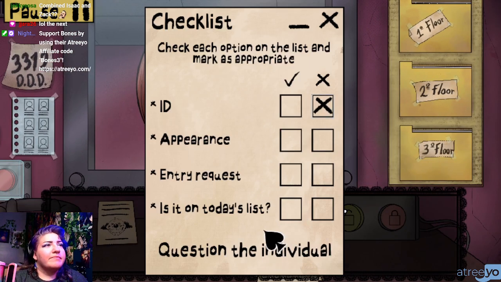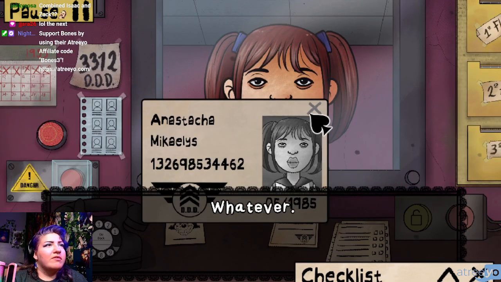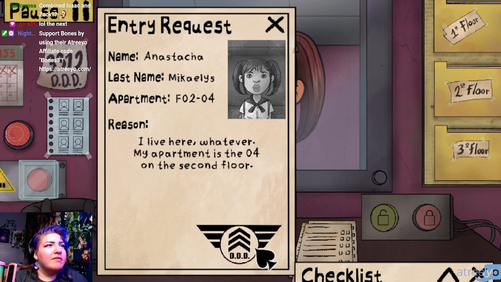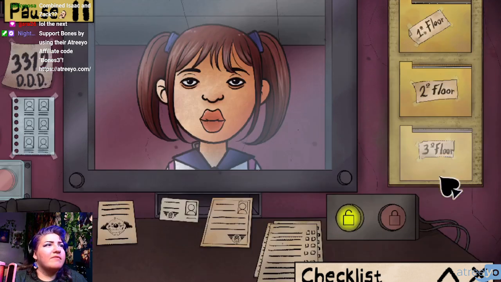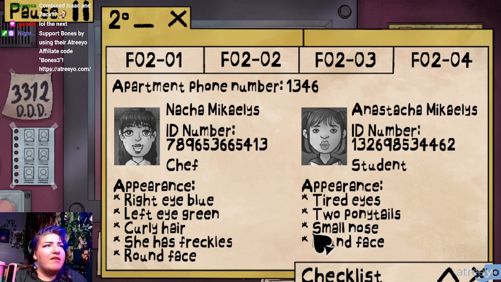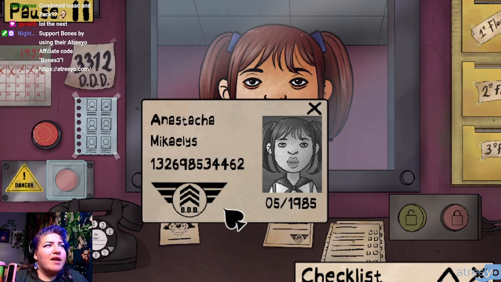Where's your ID? Congrats, you showed my ID. Yeah, of course you did. That DDD logo is wrong. Is it? Am I wrong? That felt wrong. Did they look like that this whole time? 1-3-2-6-9-8-5-3-4-4-6-2. Okay, student, tired eyes, two ponytails. Small nose, round face. Okay. Y'all, am I tweaking? Is that logo correct?